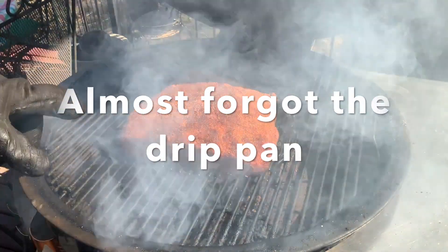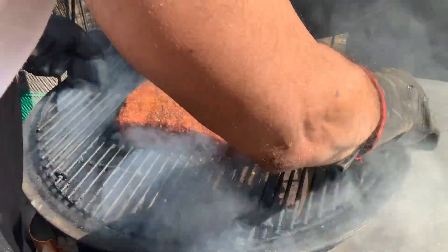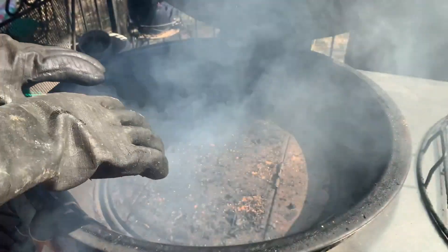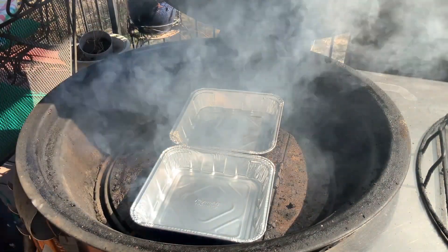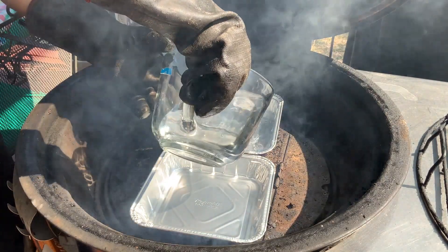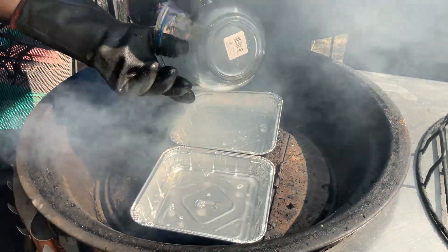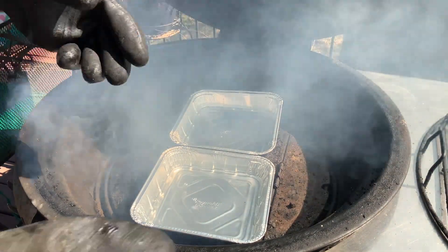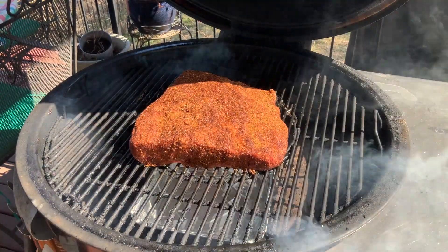Okay folks, we're back. I realized I didn't add a drip pan to keep the grill clean and also infuse more moisture. So I'm going to pick this up really quick — I just want to make sure not to leave anything out when I'm showing you guys how to do this. Let's get two drip pans here. I'm going to come back with water to get some moisture in this cook. It's twofold — we're talking moisture and keeping your grill clean. We'll let this baby drip away and do its thing.